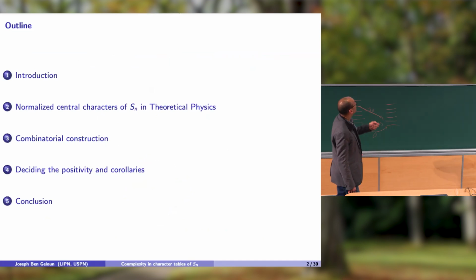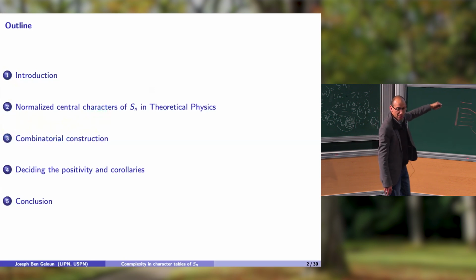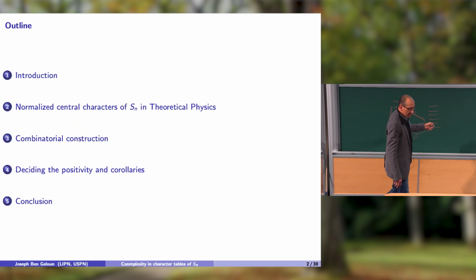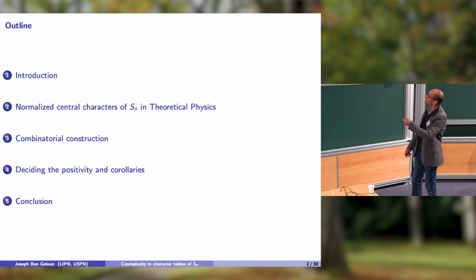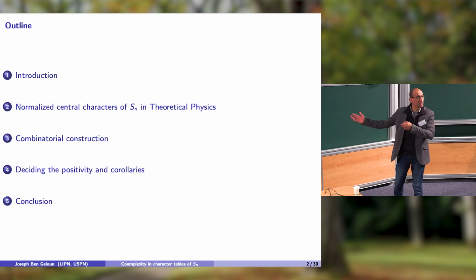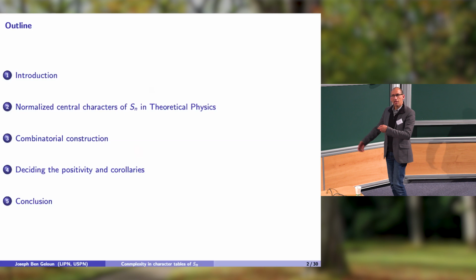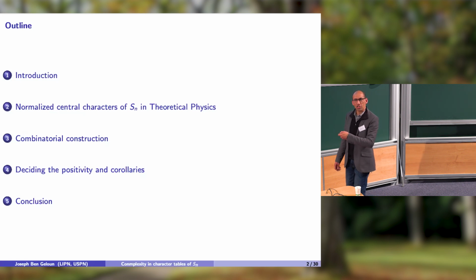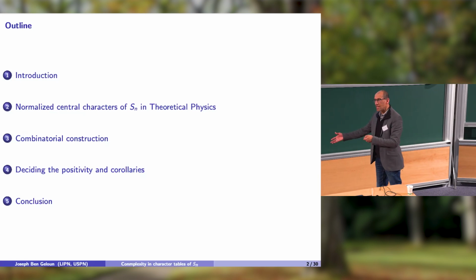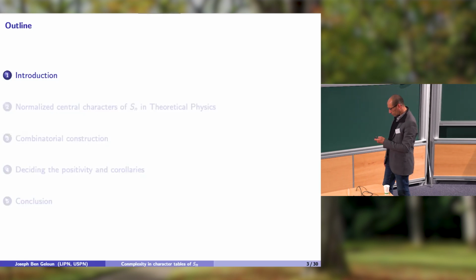So, of course, I will motivate the story in these two sections. First of all, the general problems, and then how this problem appears in theoretical physics, in topological quantum field theory. All of this will give us some motivation to understand this problem. That problem should be understood combinatorially first. And then after that, you may ask your question: how much does it cost if you want to implement your solution? That, of course, is a computer science question. All right, and then we have more stuff, and I will then come to a conclusion.